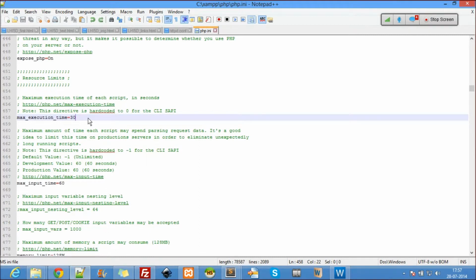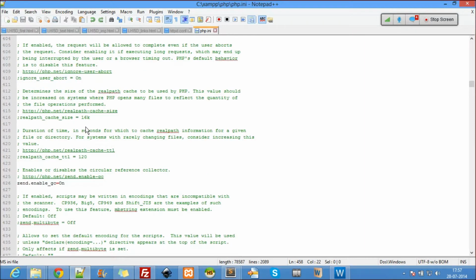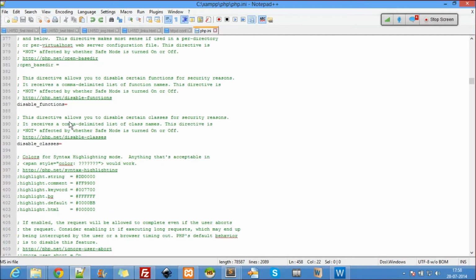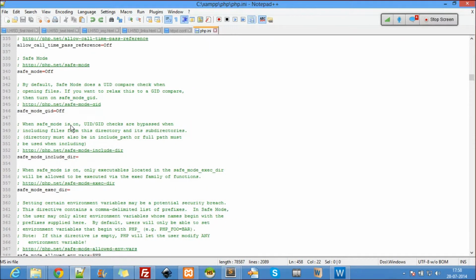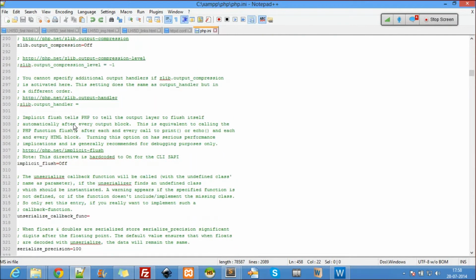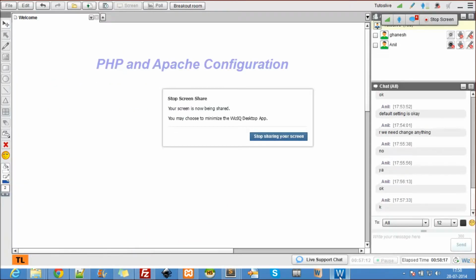These are the things you are supposed to know: where should I go whenever I see the error, maximum execution time reached. This is the file where you have to go and change the settings so that your script works. Okay, so that's about these two configurations. I really suggest you go ahead and explore these files.